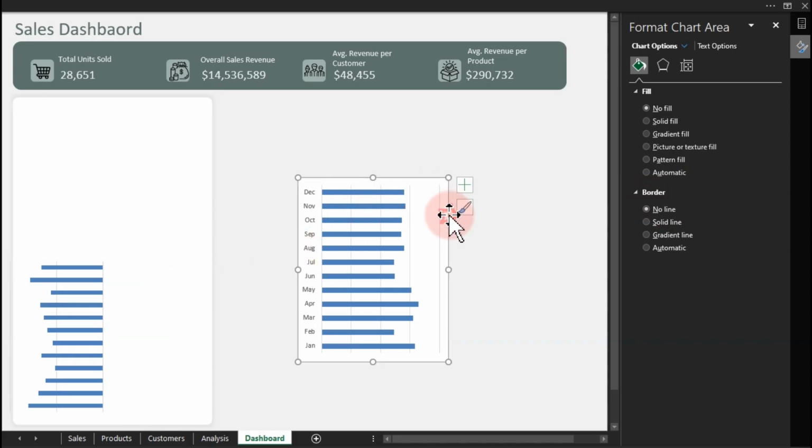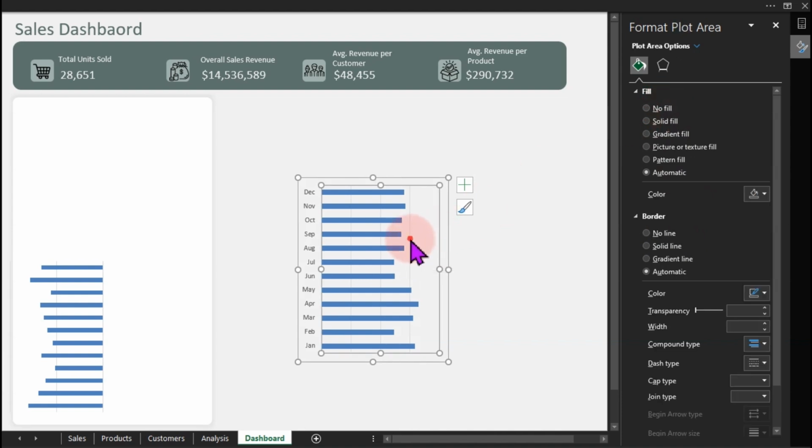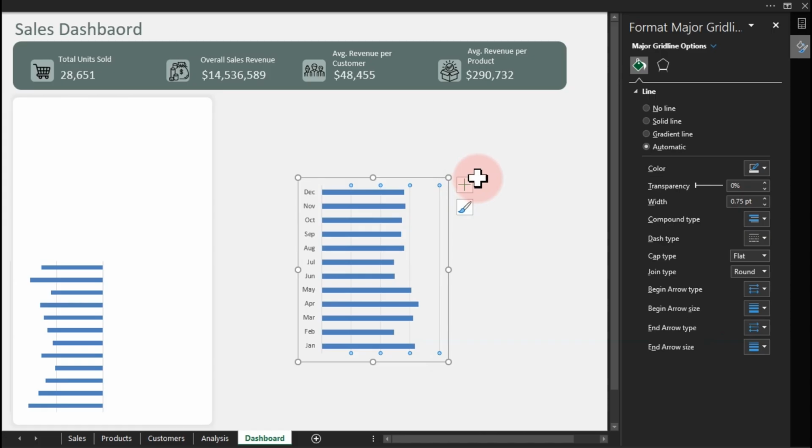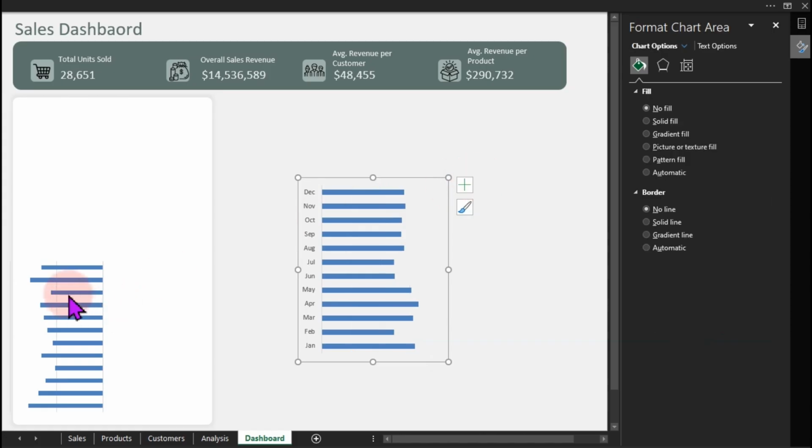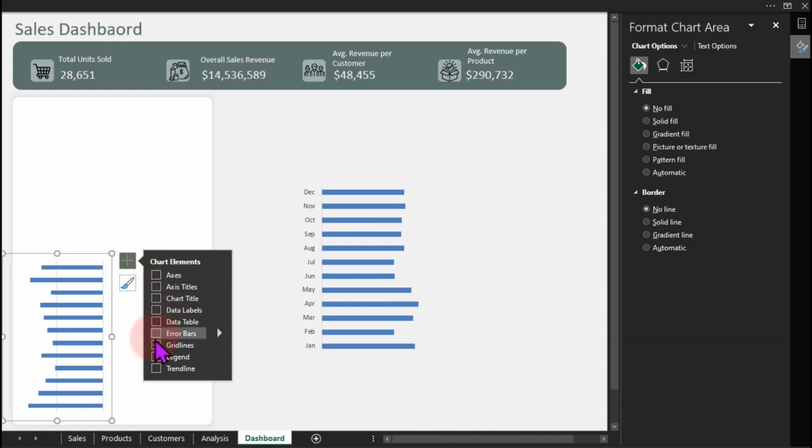Then on this one, do the same exact thing. No line, no fill. Then it has this particular gradient, grid line rather. So you just have to remove the grid lines. You can click on the chart itself and go over here, and you see where it says grid lines. You have to just turn it off.